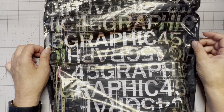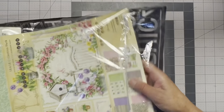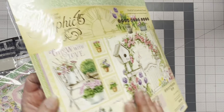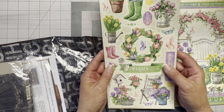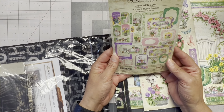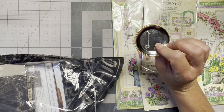My project this month is Level Up, and I'm going to be using the Grow With Love album kit. So when you order this, it comes in this bag, and it comes with 12 by 12 collection pack. The Grow With Love sticker sheet. Grow With Love chipboard tags and frames. If you ordered yours in time, it'll come with a little button.